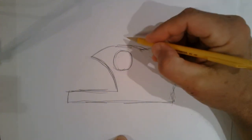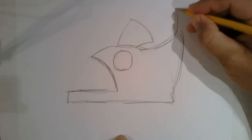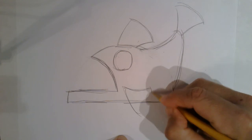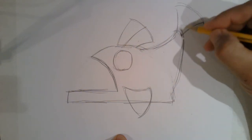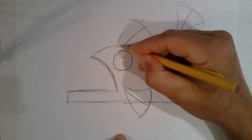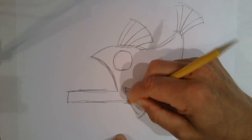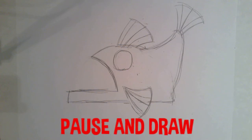Now we'll create the shapes for the three fins. These will be fan shapes, a bit like triangles with rounded sides. Draw lines from the small corner out to the wider edge. We'll do this for the other two fins. I like to start with the middle line, then add the outer ones. Erase this line in the bottom fin. You can pause the video while you work on this step. When you're done, press play and move on to the next segment.